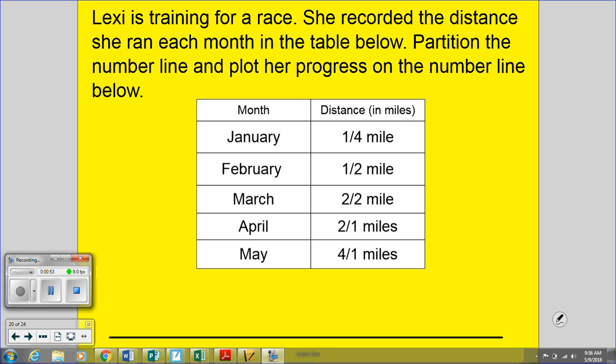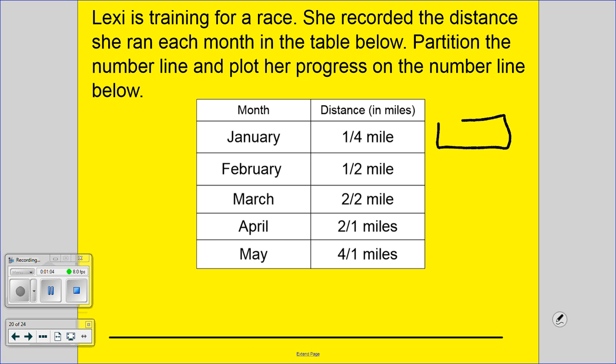That's exactly what I mean. Read this to me. 1/4. That's what I want you to do. Just say it. 1/4. So let's do a quick little sketch out to the side. Let's partition into 4s. And I'm going to do a quick little 1/4, just to make sure I know exactly what I'm talking about.